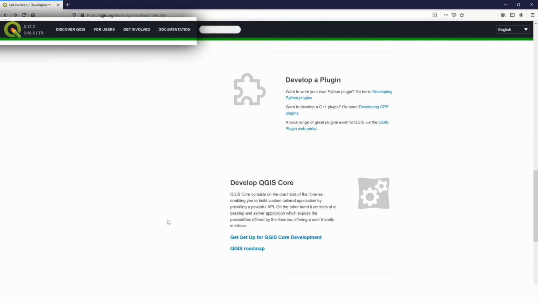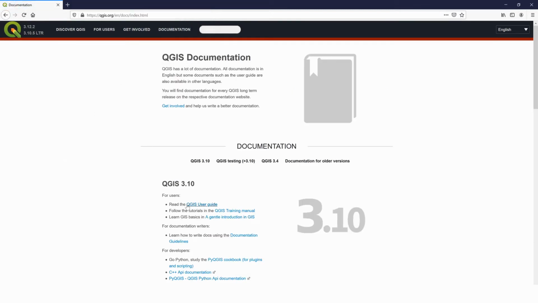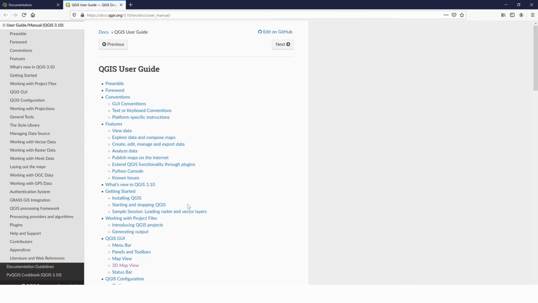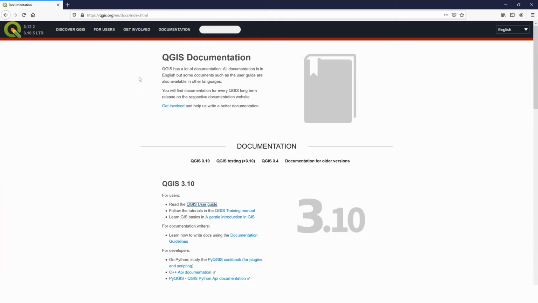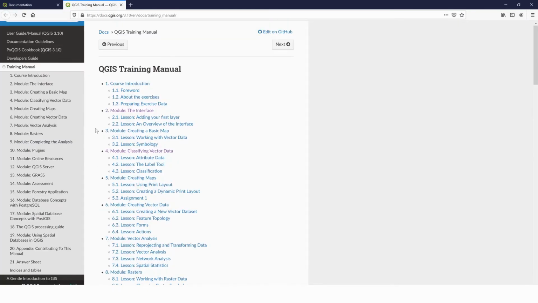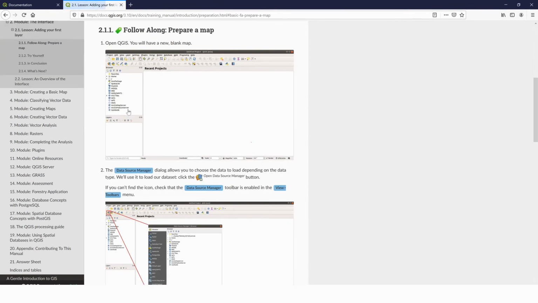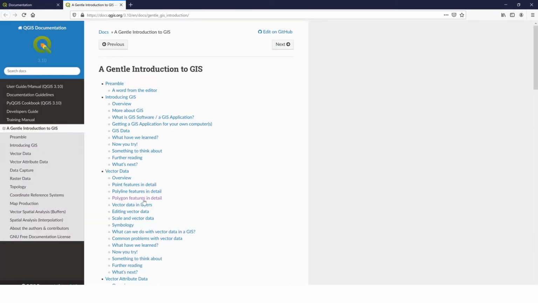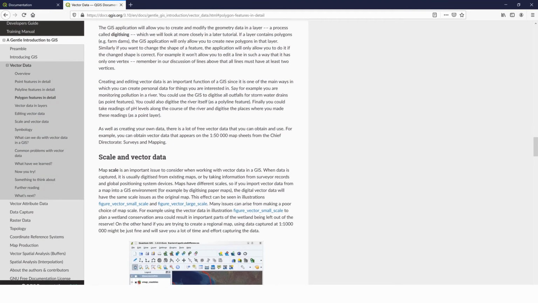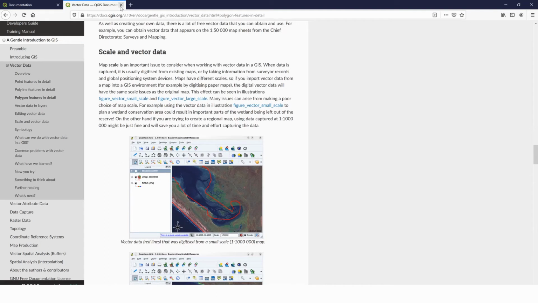The last resource to explore is documentation. Click that in the top left menu. There are three primary documentation resources. One is the user guide. It is the go-to place to discover how to work the QGIS interface. The second is a learning guide. It has a range of activities you can undertake to build your experience on the software. Finally, there is an Intro to GIS Basics. That's it in terms of resources.